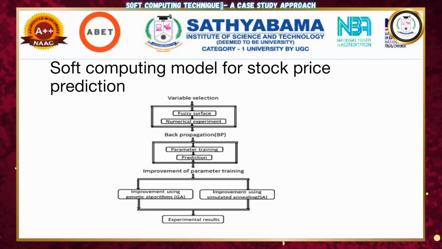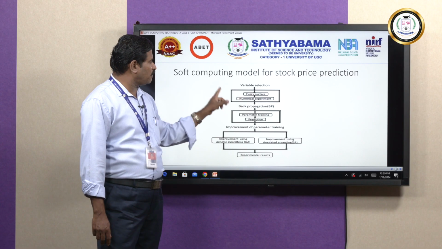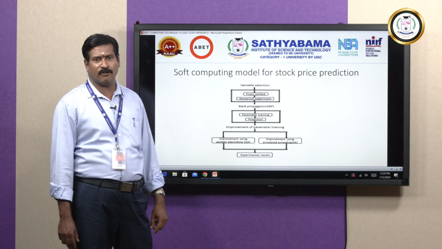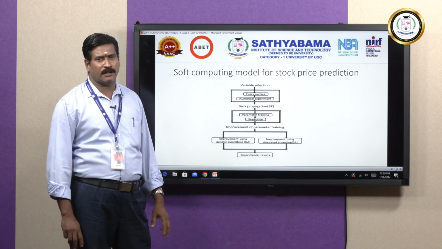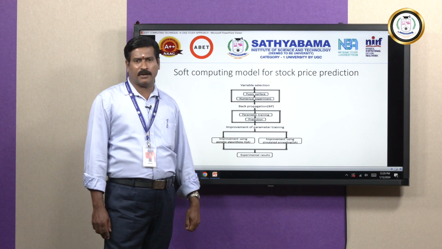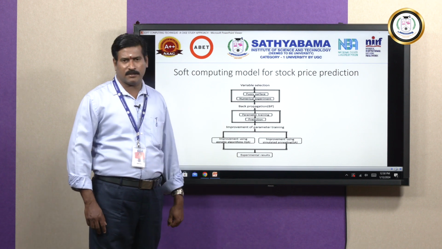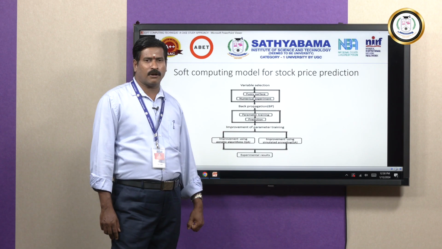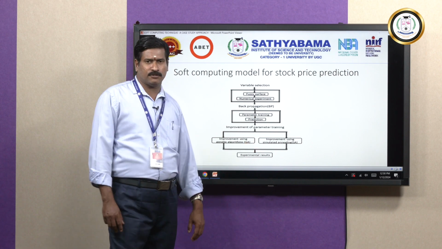Now, see this soft computing model, which consists of fuzzy logic, a neural network and a genetic algorithm, all these three techniques. The first block gives you the fuzzy logic, the middle one gives you the neural network and the last one gives you the genetic algorithm. As I said earlier, in the first part we have the fuzzy variables and the membership functions that come under variable selection. The second part is mainly training the network. Here we have used the back propagation method, and the third is to improve the results. So we are using the genetic algorithm for optimization, right, and at last we are going to store the results.